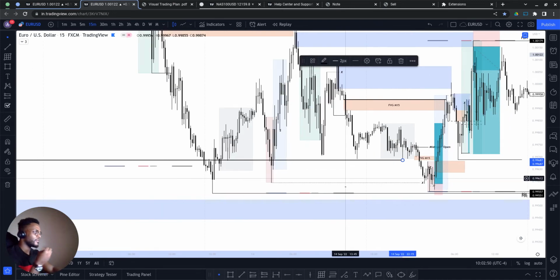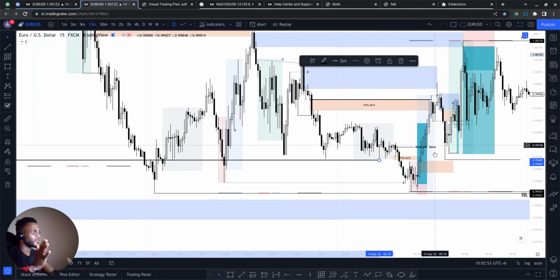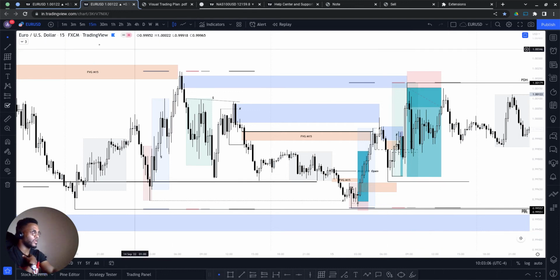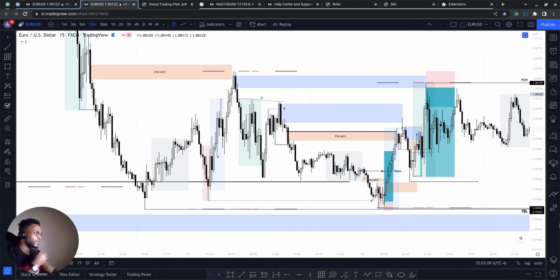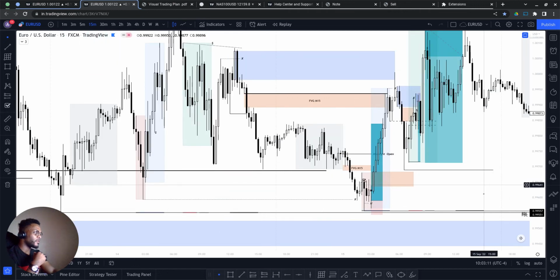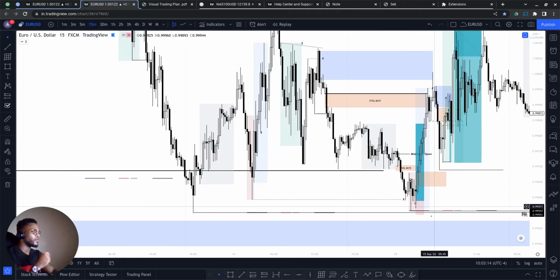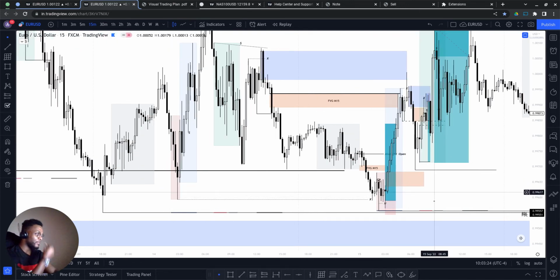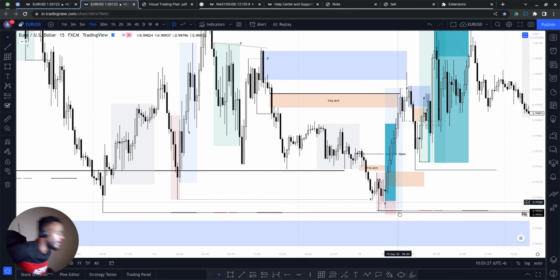This is not a zone to sell. I don't care what you think, but I'm not selling low. I'm not selling low. So here, I'd much rather get a loss for trying to buy than selling in this zone. For real, this is how I think. So the only risk on this trade was that it was very close to the previous day low. But there was this swing low that was London low on the previous day that was taken. So that's my previous session low.